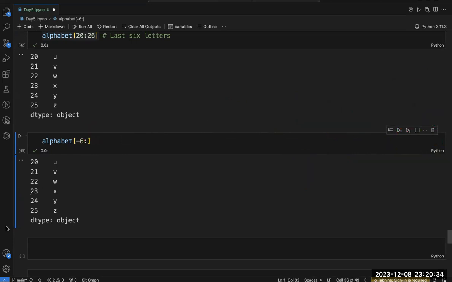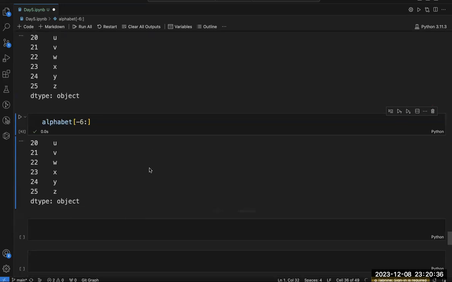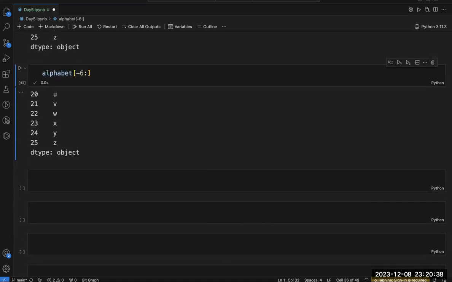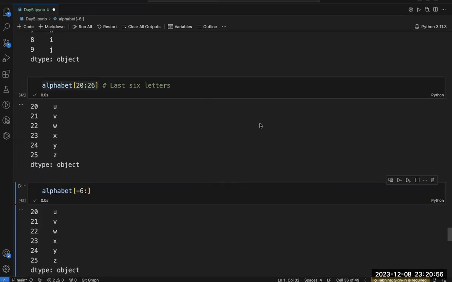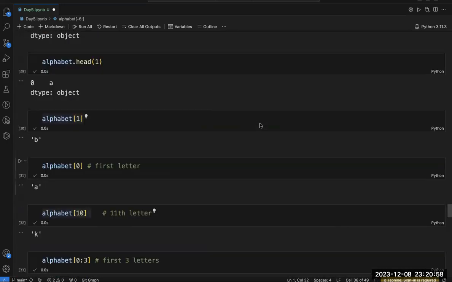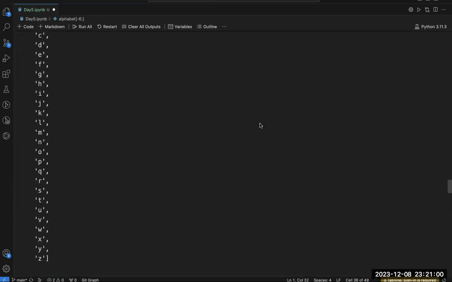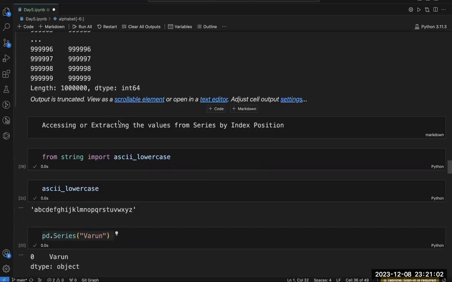Similarly, if I want to access the elements by level, so this is what we have discussed here. If I will go back, so accessing or extracting the values from series by index position.